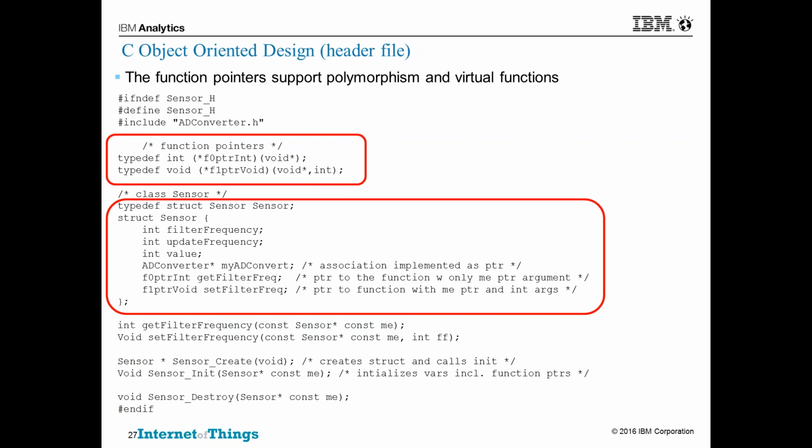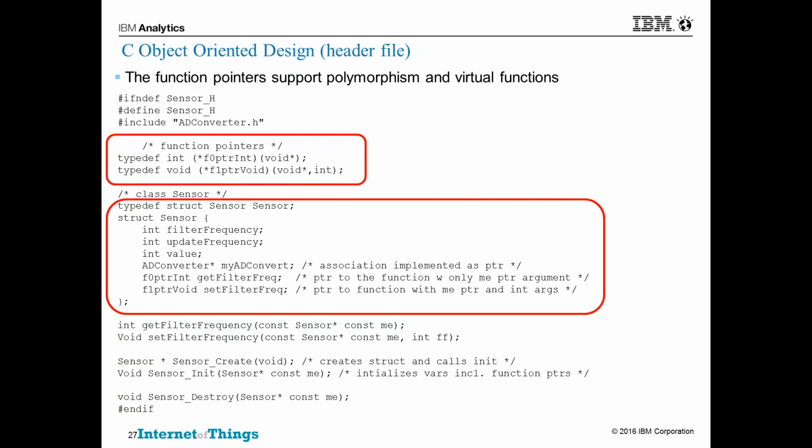So C has kind of an obscure syntax, I think, for function pointers, where you've got the name of the pointer wrapped up in parentheses, followed by the return value and parameters in parentheses. So it's a little complex, but once you've mastered it, it's not that hard. So we've got two function pointers, one which returns an int and takes no parameters, and one which returns a void and takes one parameter, an int. All right, so if there are no parameters, why is there a parameter list? Again, that's for the me pointer. The void star is the me pointer.